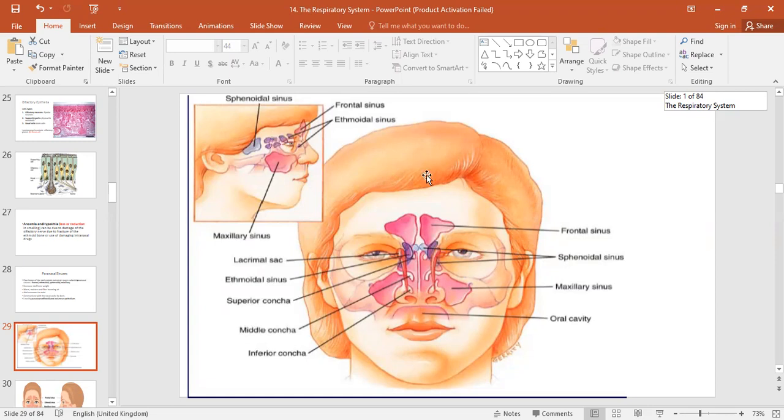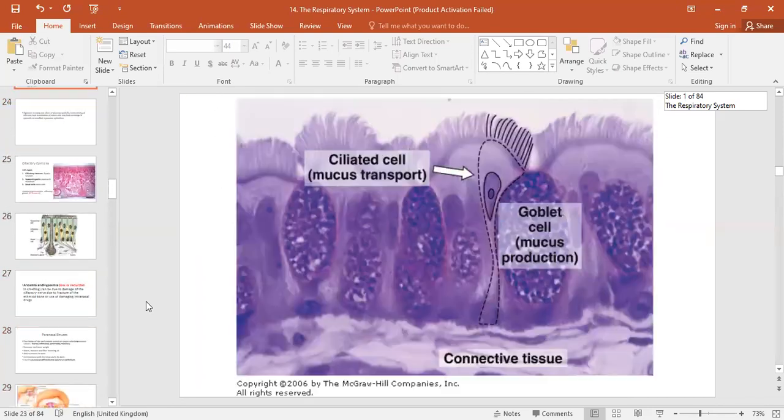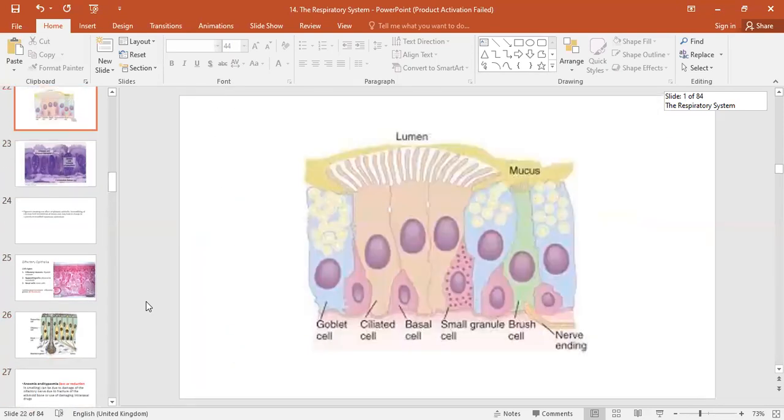Some books may call them orbital, paraorbital, because they are closer to the eyes, but I think nasal wins, because if you see, they are all surrounding the nose instead of going around the eye like that. Okay, so the epithelium found in the sinuses is the same. It is still respiratory epithelium, which is pseudostratified columnar epithelium. This one here. This is the one that will be found.